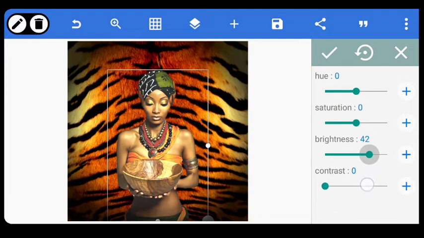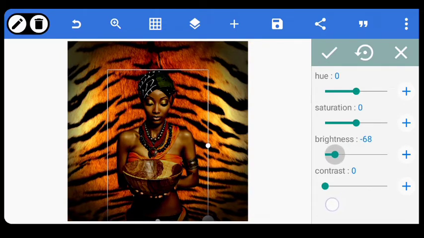Sometimes you have to go brighter to blend your image, but in this case I'll go a little backward, using the same color filter that I used earlier, which is around 50 something. Okay, 53. Here it is.